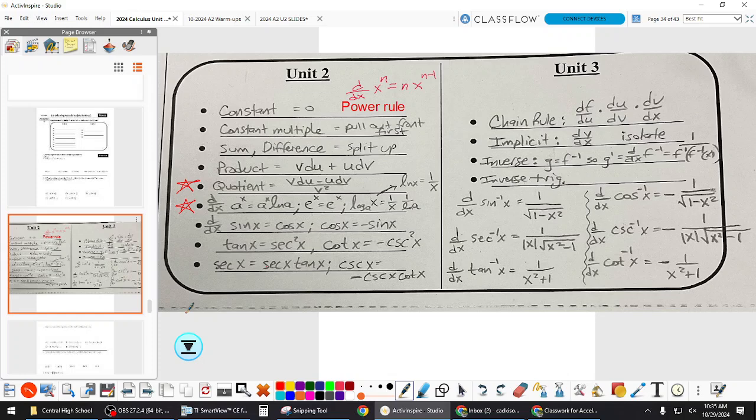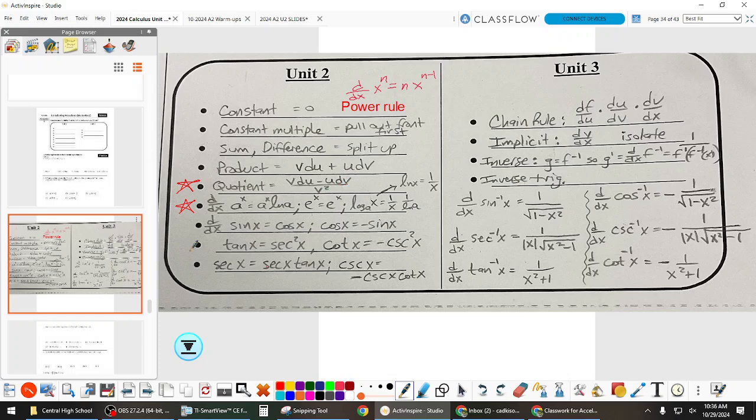Okay. And then in Unit 3, the first thing we start out with is the chain rule. And I want to talk to you about how I'm writing my notation and see if that's something you might adopt, if it's helpful. And it just goes back to the way I learned this, and it flows, for me, it flows like v du plus u dv. So v and u being the first, second and first functions respectively. Same here, v du minus u dv over v squared.